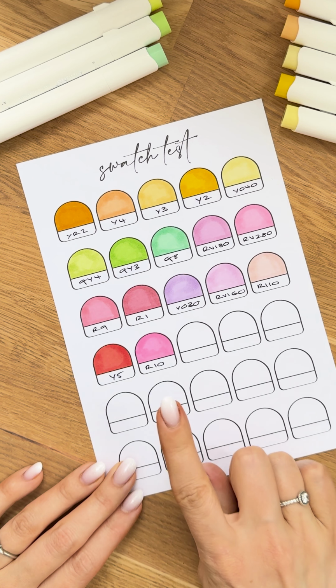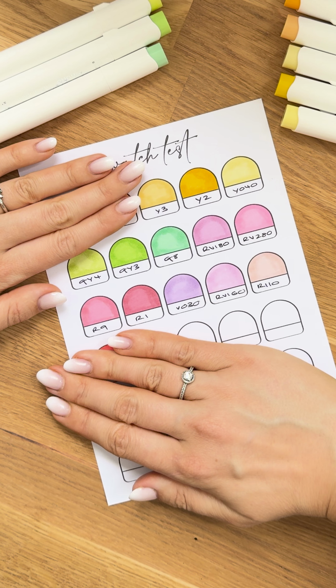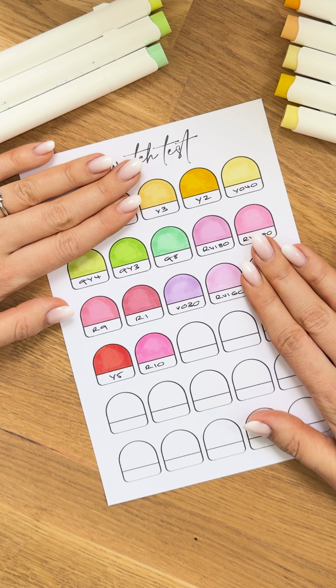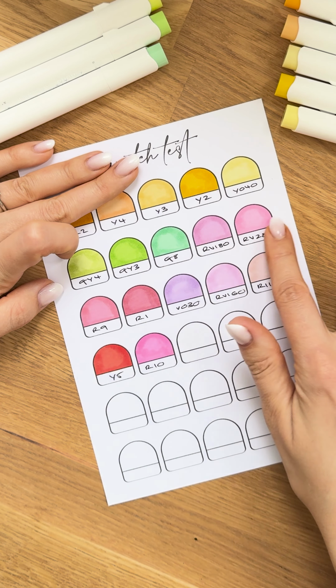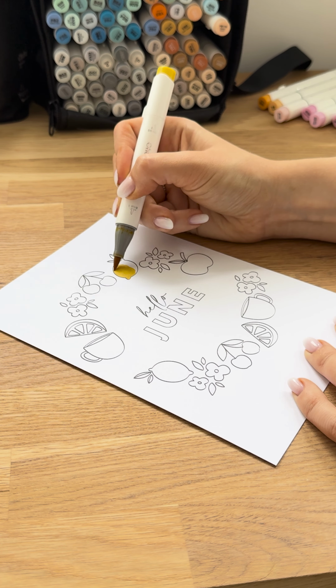And there you have it. These are my swatch colours that I've chosen for the month of June. I don't think I'm going to use all of them. I'm not loving every single one, but definitely the colours in the middle. Like, I'm obsessed with the yellow, like we know, but I really like this red colour that I've used called Y5. I don't think I've actually used that colour before, so I'm quite excited to see if it goes well together. Wish me luck.